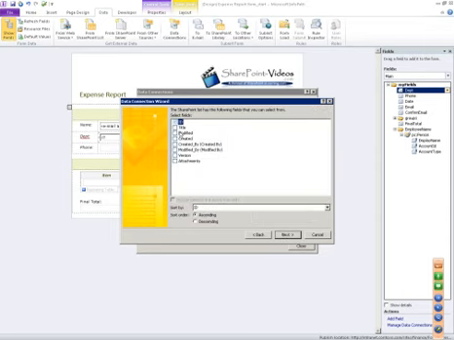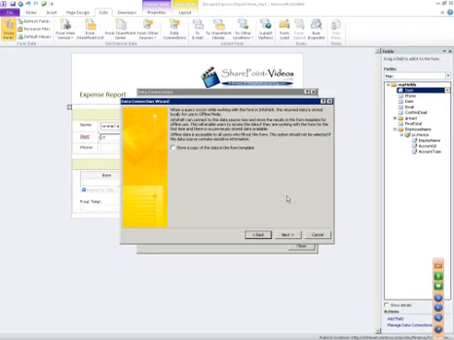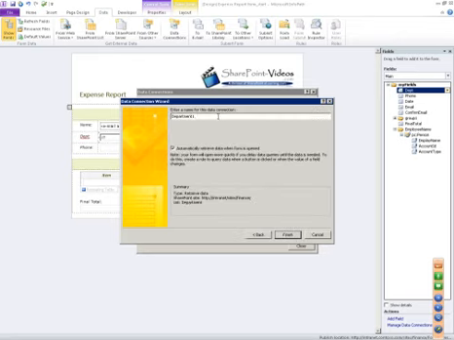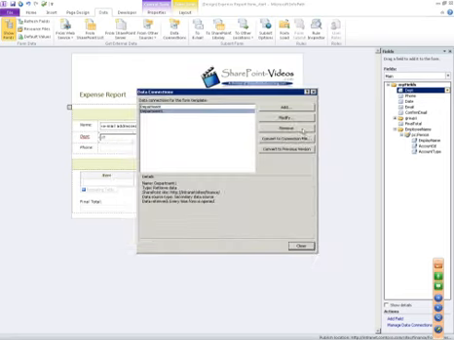So I'll click on next here. Then when it shows me the different fields that are available in department, I'm going to select title as well. Next, do I want to store a copy of the data in the form template? Not really. I want to get it dynamically every time that opens up. So I'll click on next. And since I already have a department connection, it's making it department 1, so that's fine. I'll click on finish. Here it is.